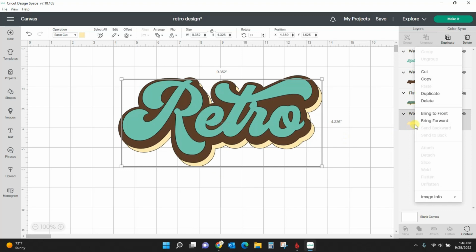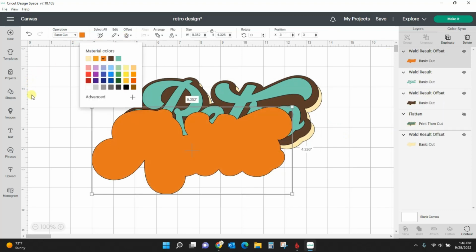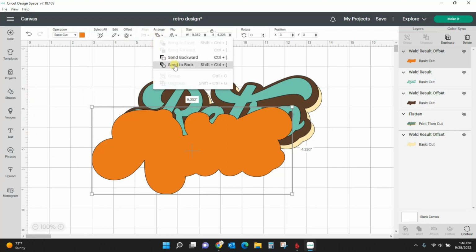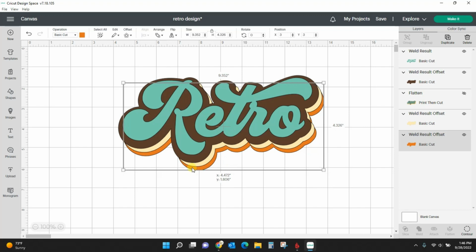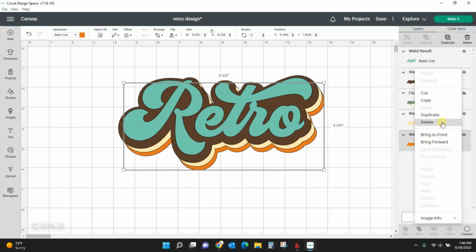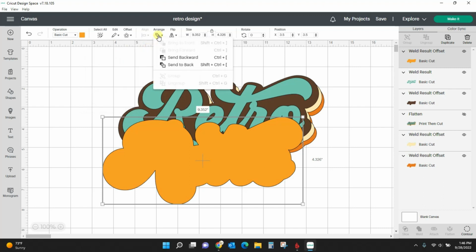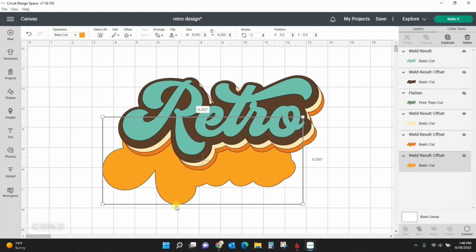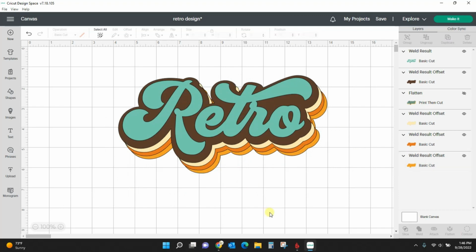And then take this, duplicate, turn it the dark orange, send to back, move it, duplicate, turn it the light orange, send to back, and there you go. There's that retro text as well.